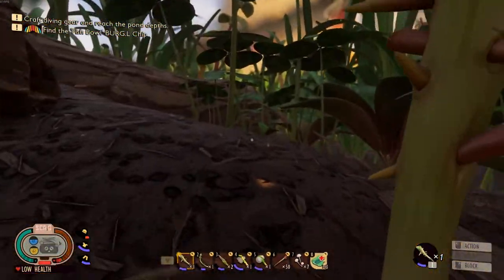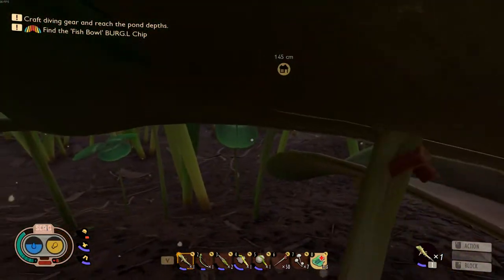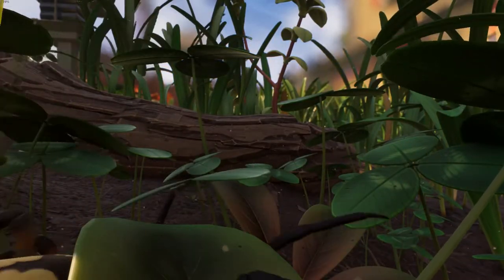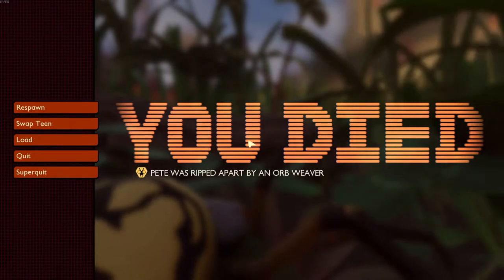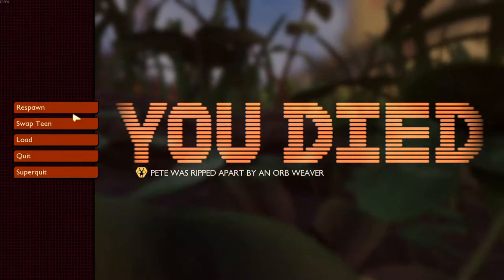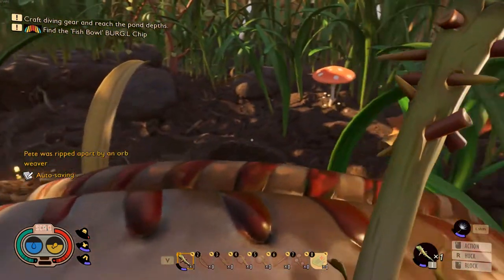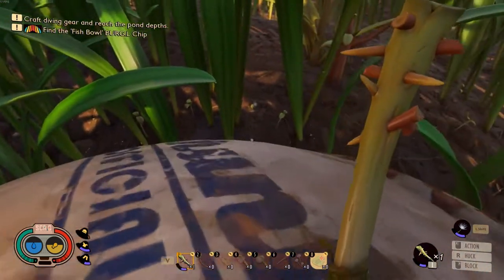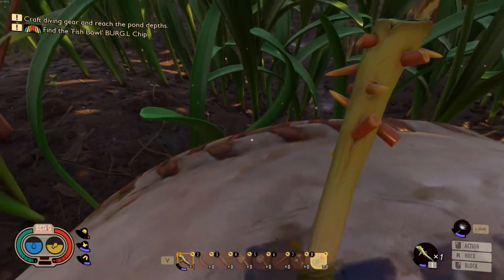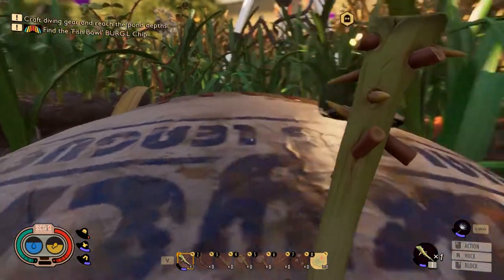Alright, I got a first aid. Uh-oh. Another spider. Oh, no. Yep, I knew that was going to be a problem. I got two of them on me. Ripped apart by an orb weaver. Okay. Why did it put me back here? Oh, did I not set that as my respawn point? I guess I didn't.